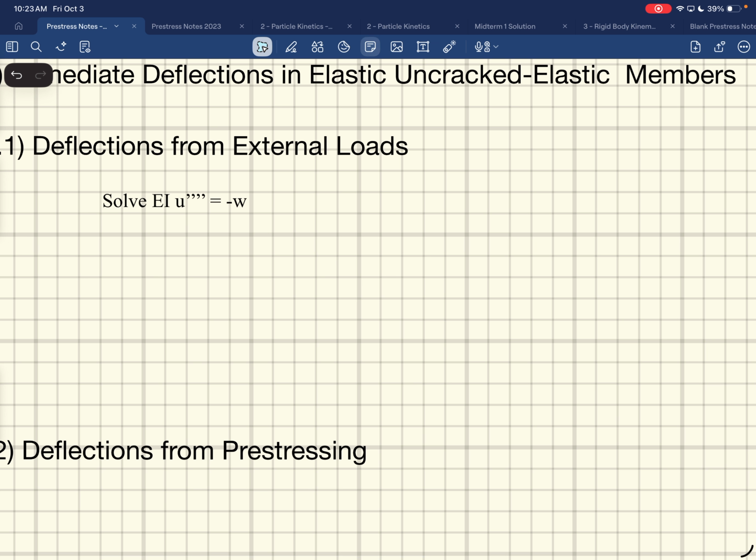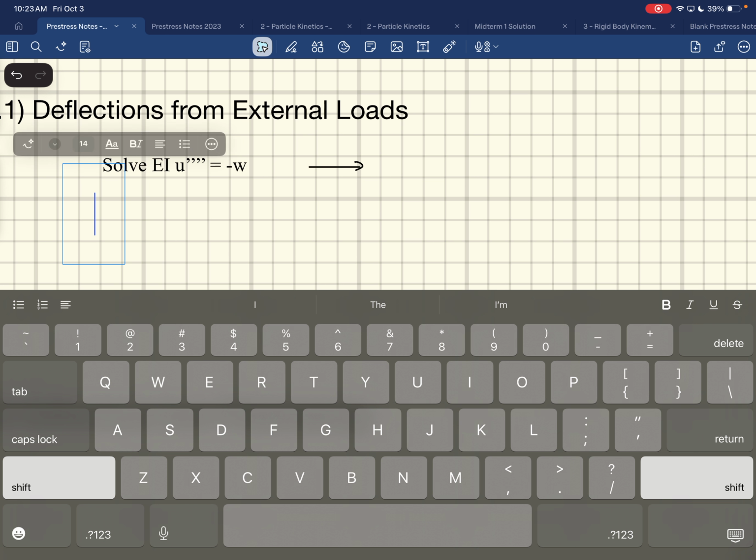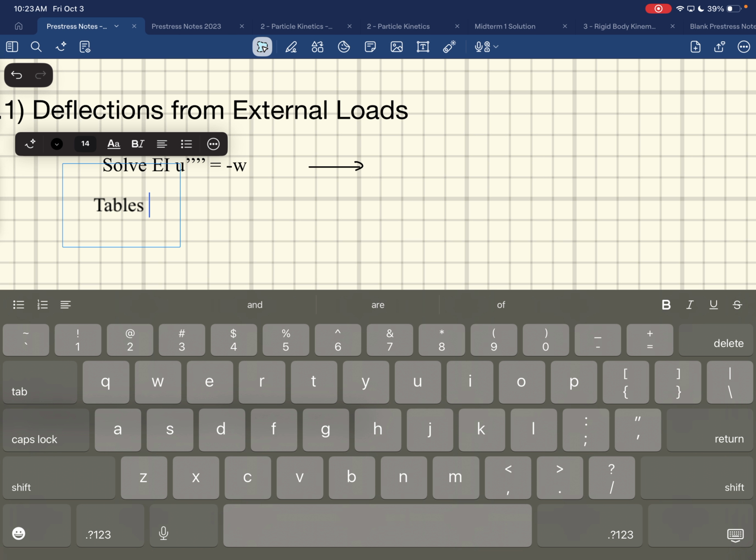Okay, you'll do this for various boundary conditions. So this is one thing you could do, right? Obviously, you could do this. This is how I would do it if I was in the real world. Then I'd get fired for wasting too much time, right? That's one way to do it. The other way to do it, I think probably how most people would do it now, is just tables, right?